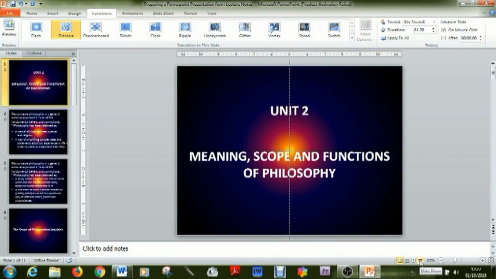So I've designed the background, and I've also applied transition. What is now left for us, where you have the core of the work to do, is the application of animation to the text.